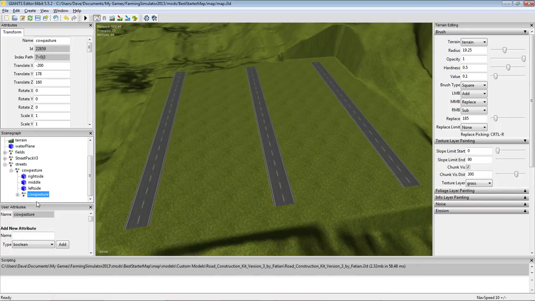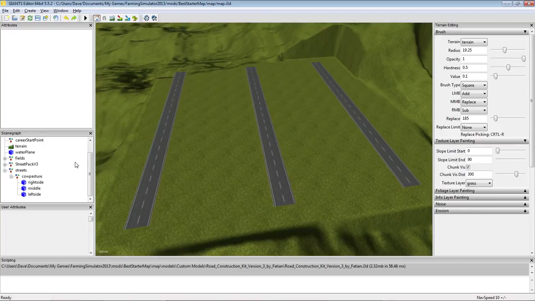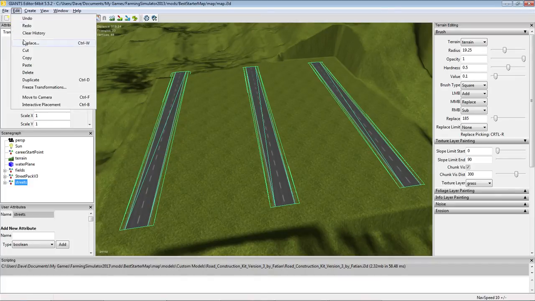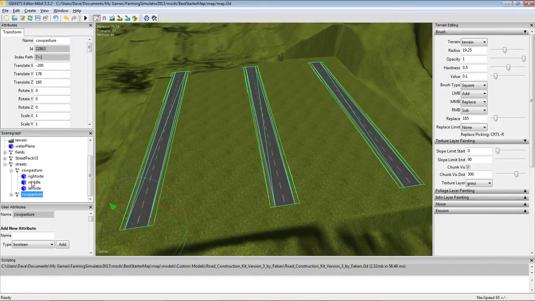Now what it did was, see, this is a mistake that I made. It put it under this other cow pasture because I still had cow pasture highlighted. So we can push Control Z. We're going to go out, close this, and go under streets here. But now we're going to go edit, paste again. Now look at here. Now under this streets you got 2. You got this one and you got this one. They're stacked right on top of each other because of that.